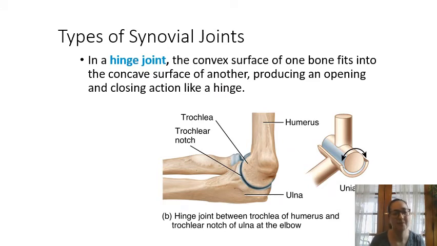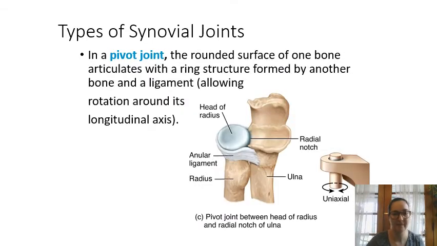All right, so now we're going to get into the different types of synovial joints. Synovial joints are the most common joints in your body. We've got tons and tons of these, and they all have different movements to them. A hinge joint is a synovial joint that hinges. Think about your elbow, right? Your elbow is kind of like a door hinge. So we've got this hinge action to it. It's usually only movement in one direction. So your elbow would be an example of that.